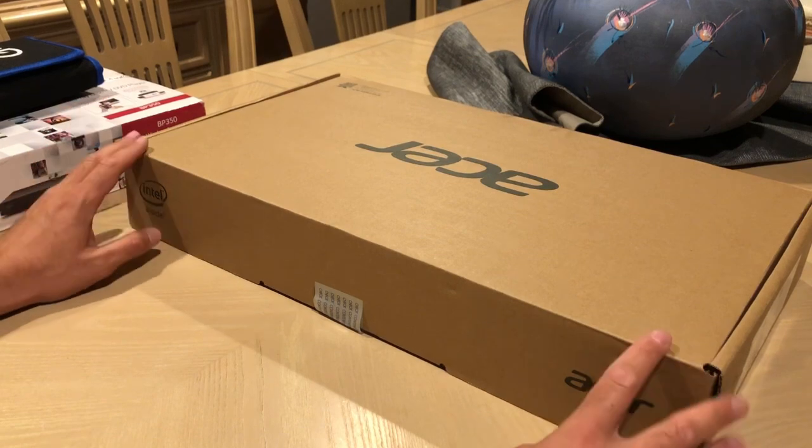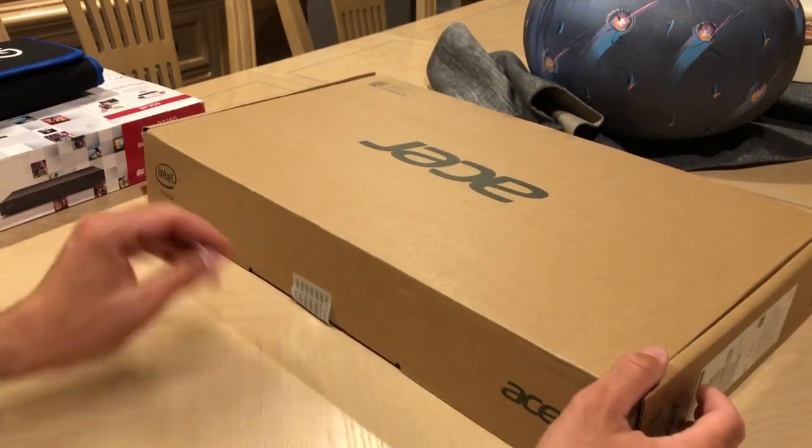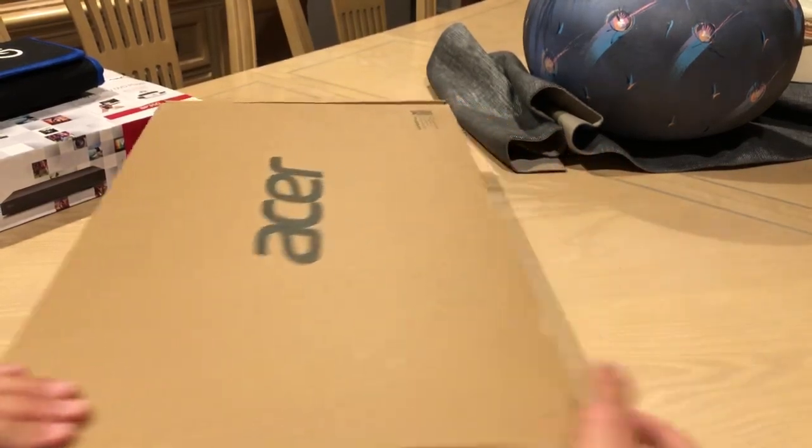And we're going to do an unboxing on the Acer Aspire 3, which is a pretty big computer for a laptop. And the reason I'm talking a little bit low right now is because my people are sleeping, so I don't want to wake them up.